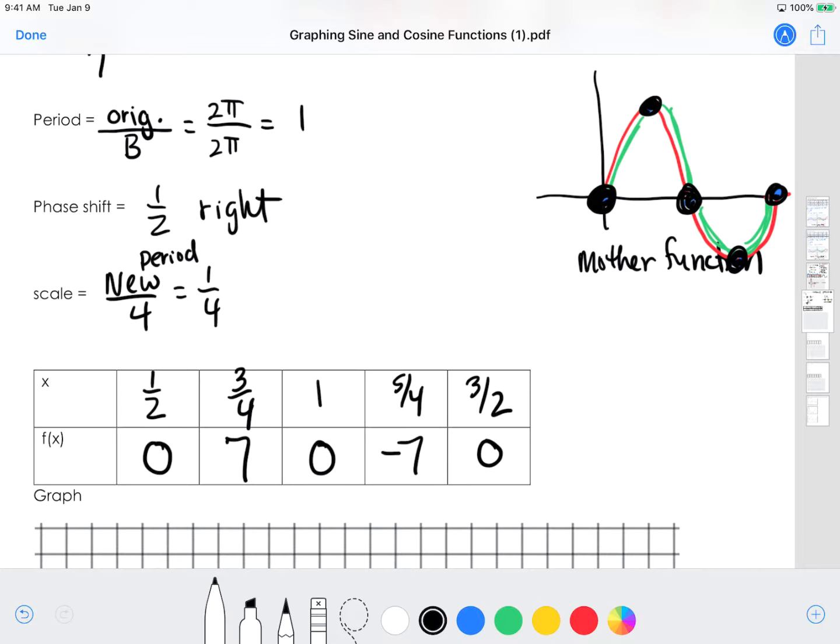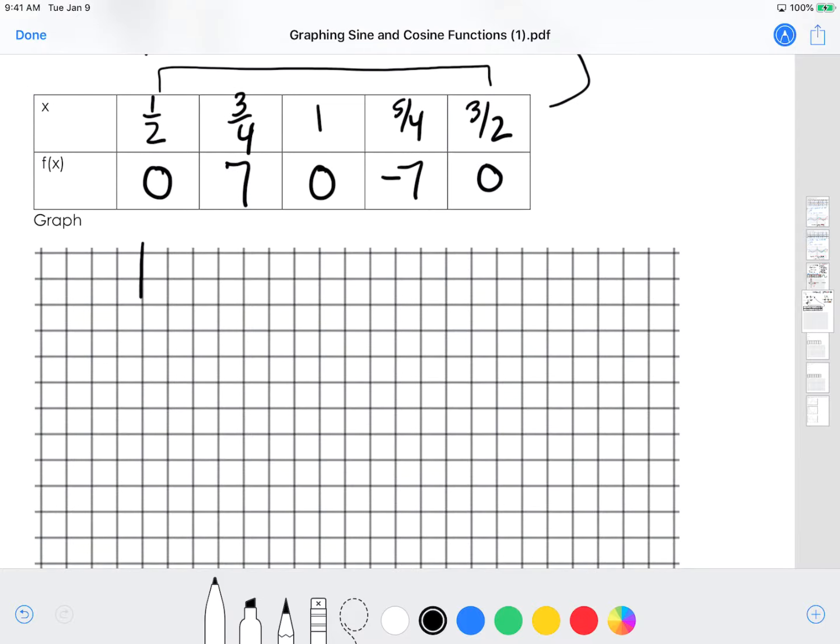If you notice, the distance from 1/2 to 1.5 is a cycle length of 1, which we should have. My period has a length of 1. So it's a good way to check to make sure that you added your scale properly to get each of those points. If you take your ending point and you subtract your starting point, you should still get the length of your period.